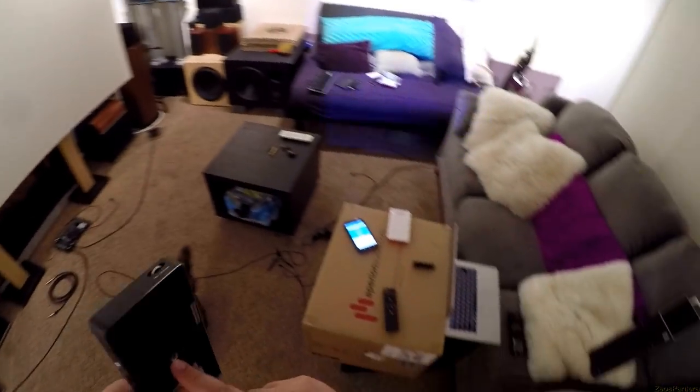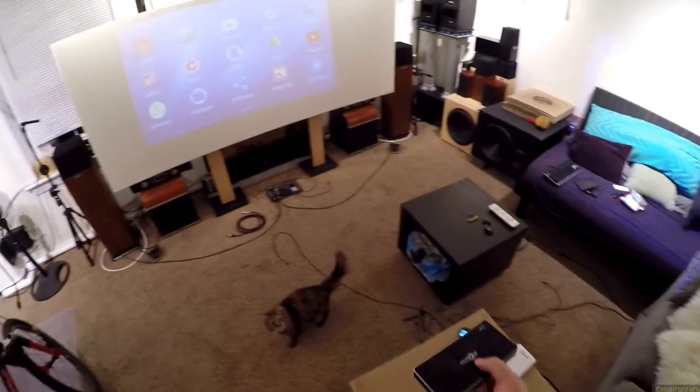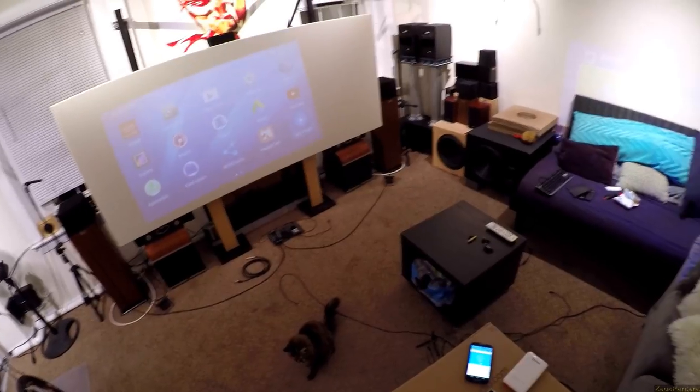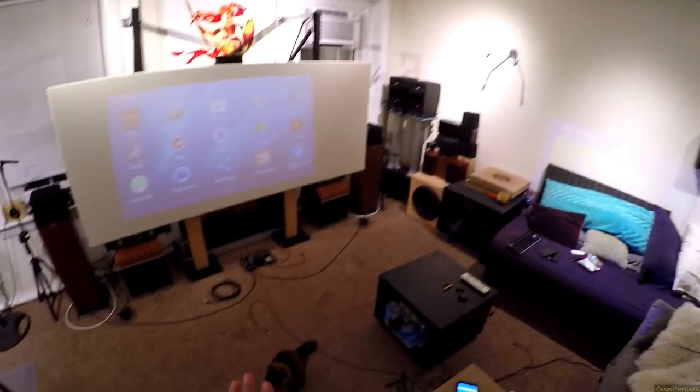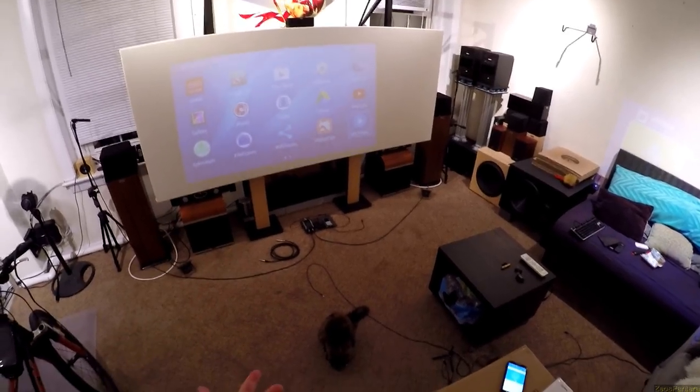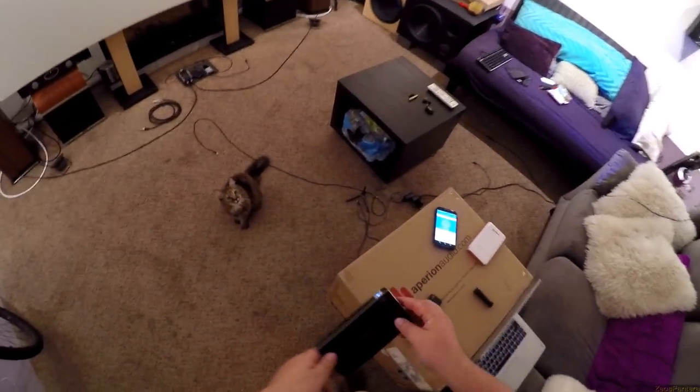They both come with a 1/4 by 20 mount, so you could get a legit tripod to mount this on. Again, you're not going to be able to do a party. If there's any lights on, that's what it looks like. You could make it out, but it's not enjoyable. We'll put this back down here.